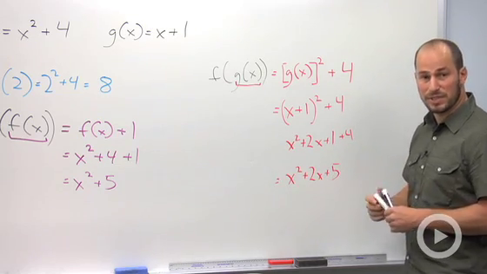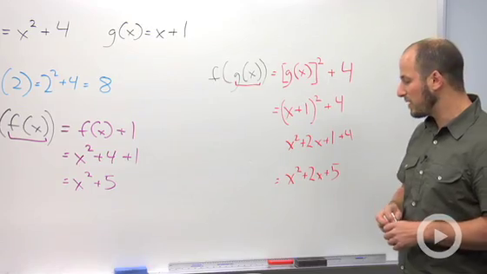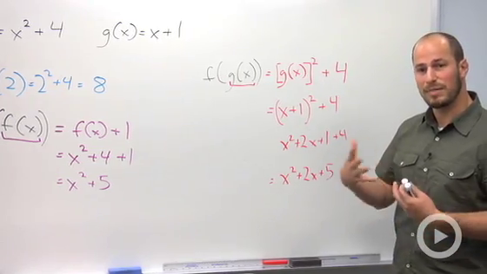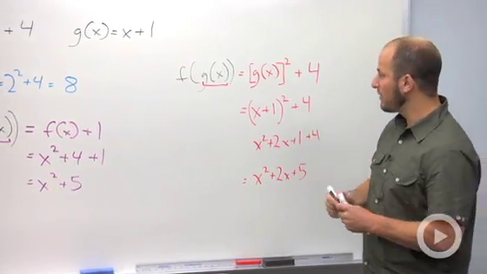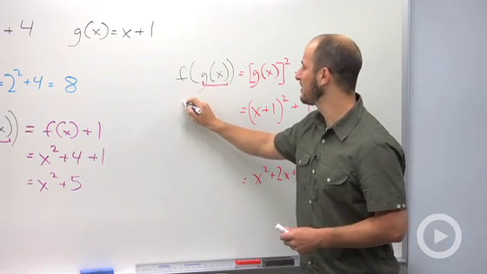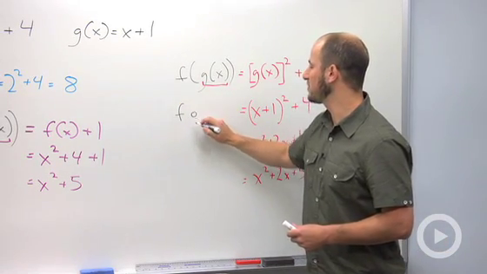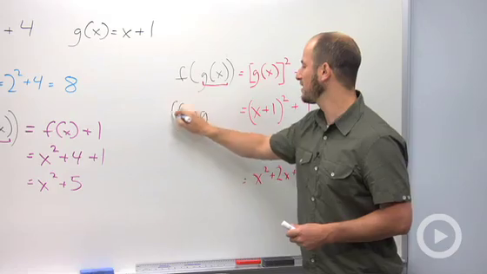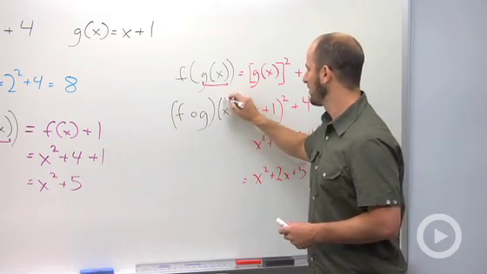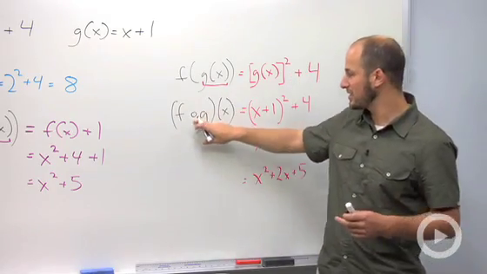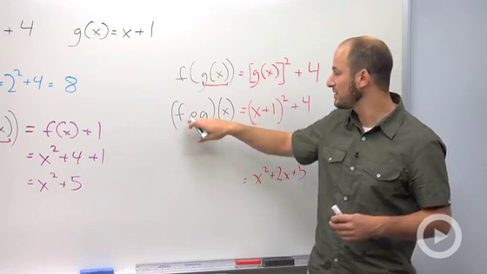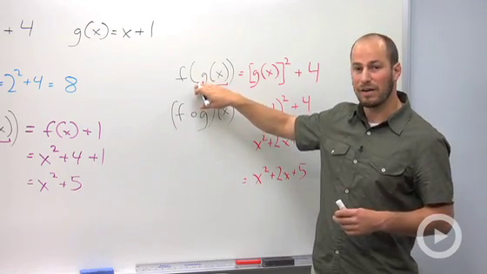This is how you do compositions. One quick note: depending on your book or teacher, you might see this differently. What you may see is f and then a circle g of x, looks like fog. This is actually just a composition function, so it's just telling you to do f of g of x.